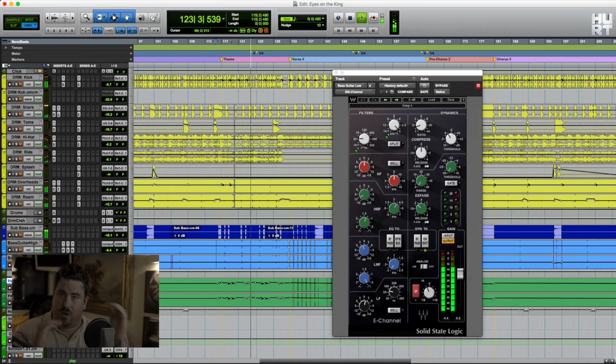Now those little drops in volume may not make sense to you right now, considering you're listening to it on a microphone. But in the grand scheme of things, if I take these out of solo and show you, they might make more sense. They're kind of little spikes to keep you interested, because heavy guitars get really boring to listen to really quickly, but these little spikes keep you interested.